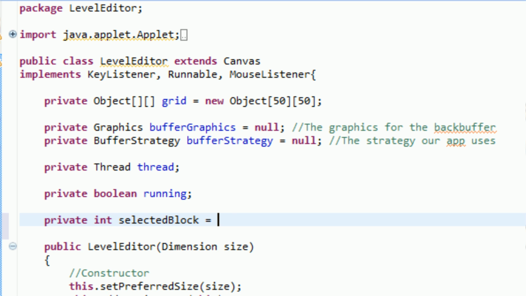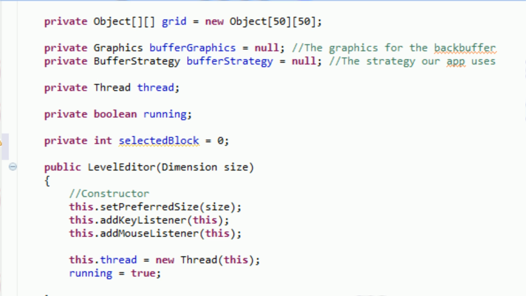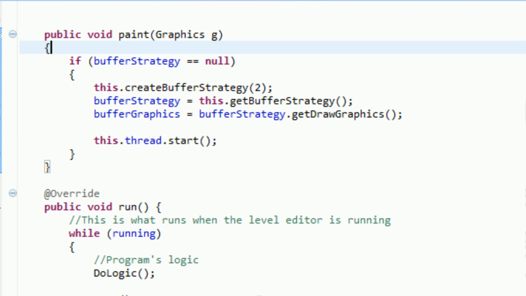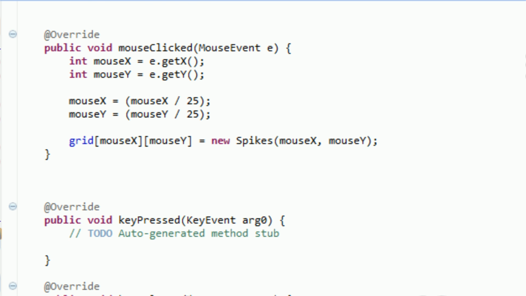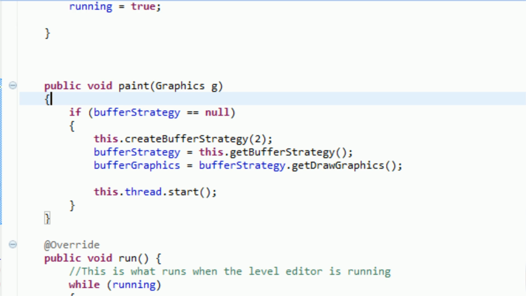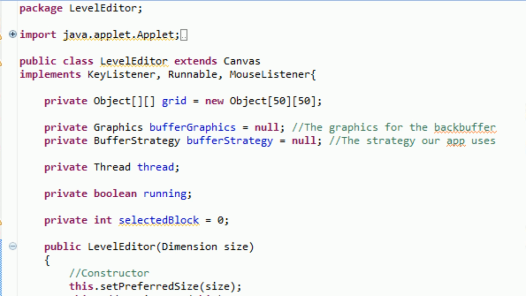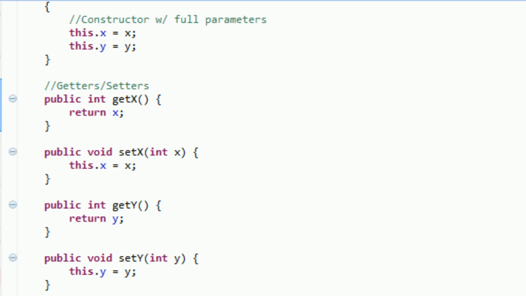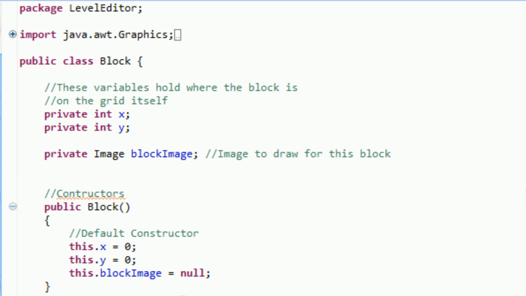Now what we're going to do is create a static class that keeps track of blocks and their respective indices. Well, actually we're not going to do that. We're just going to pop this into the Block class, which is fairly poor style, but we're going to do it anyway.